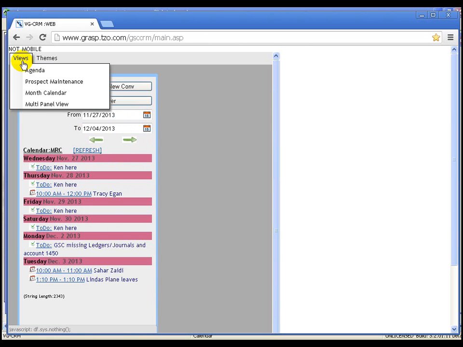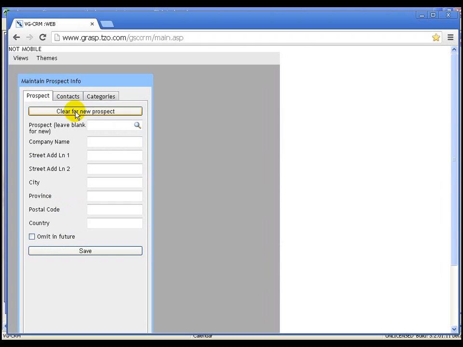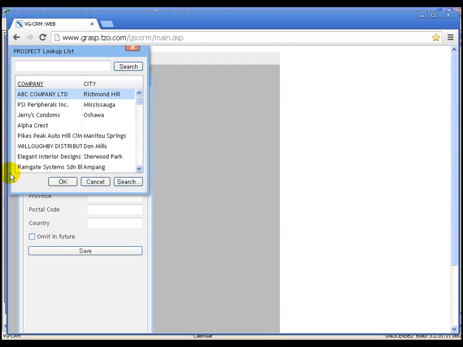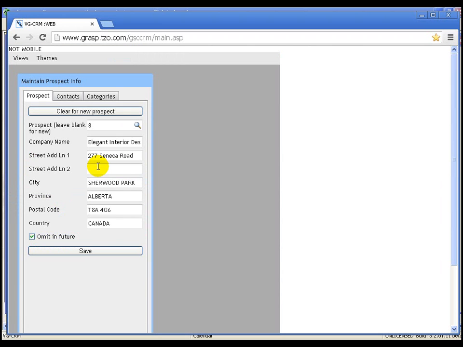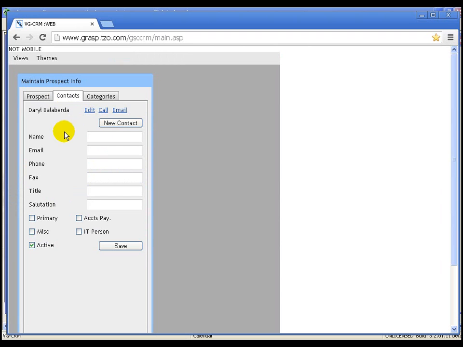And if you are running the fundraiser or the CRM software, you also have access to all of your contact records here. So you could find a new contact here, and if I was to look for any of my clients here, we'd find them, and on the contact page we would have all of the contact names. In this case there's only one. I could call them directly from here if I'm on my iPhone, or email them, or I can call up the information at this point as well.